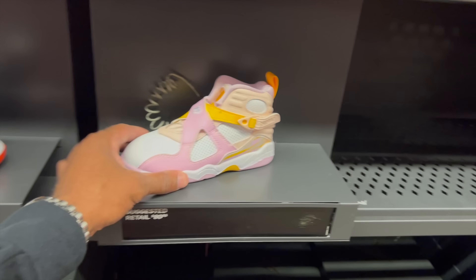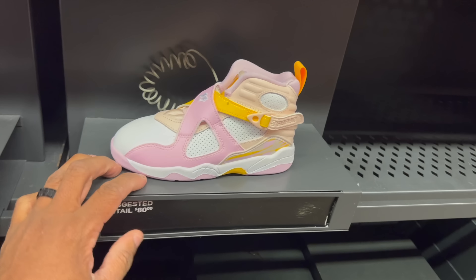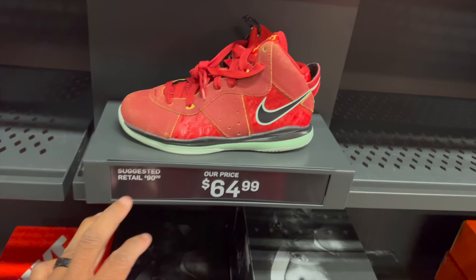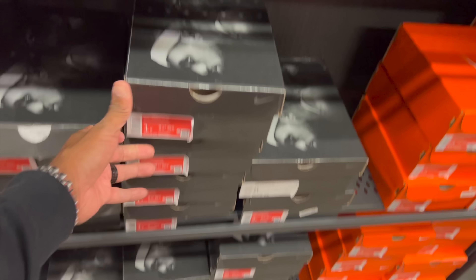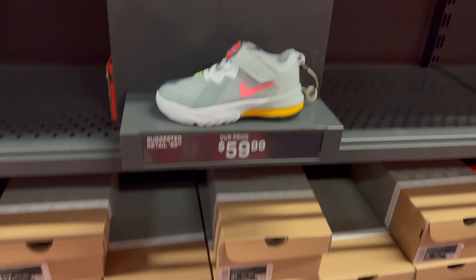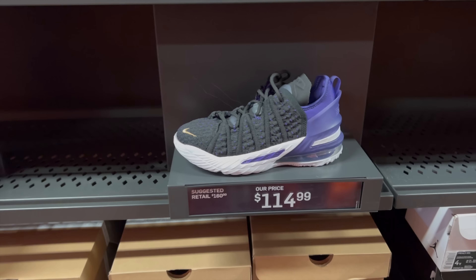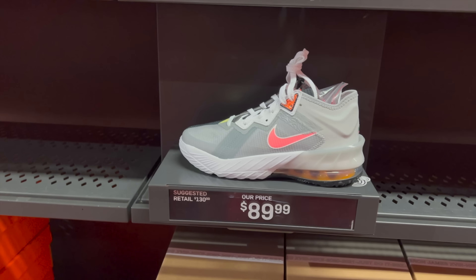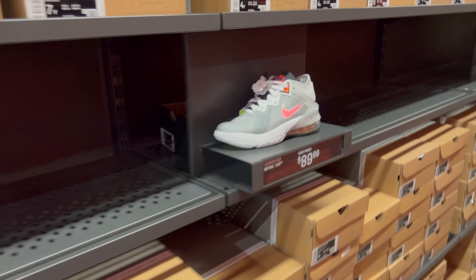Right now I'm in kids. The only other retro I see is these 8s — $118. There's another shoe I like that's been here for a good minute — these LeBrons. These are dope, in my personal opinion. These are LeBron 8s as well — BP — for $65. They even got the Tomb Squad joints, man. The LeBron 18 Tomb Squad for $60, multiple sizes. Team Hustle with Kevin Hart's shoe. We're still in kids — GS actually. A whole bunch of LeBrons in this aisle — $114 for those joints.